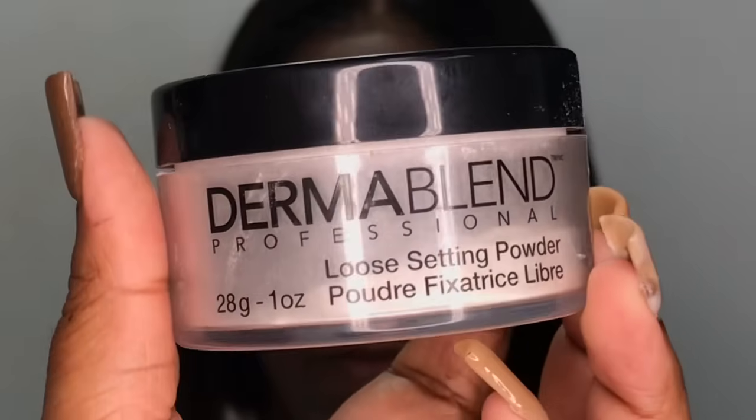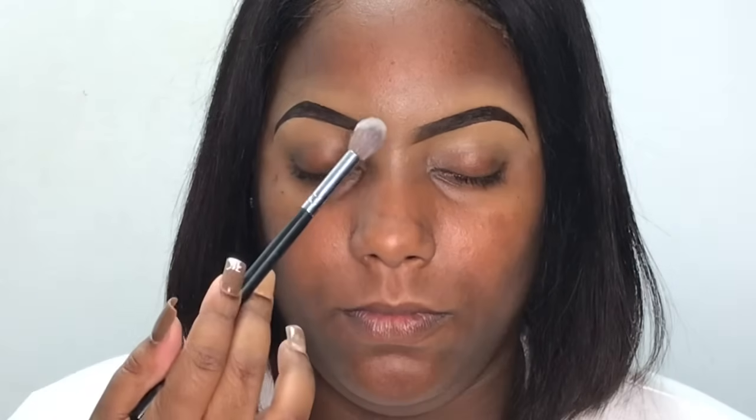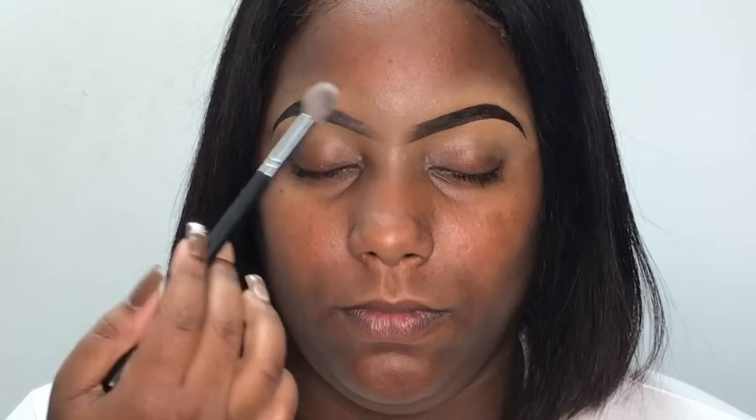Now that both brows have been cleaned up, I'm taking my Derma Blend translucent powder and I'm just going to be pressing this at the front of her brows to lighten them up.